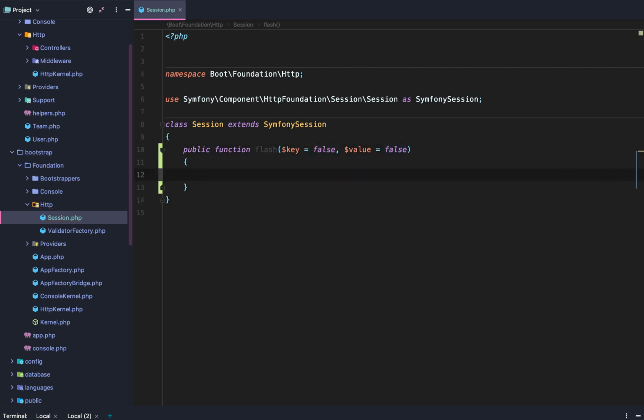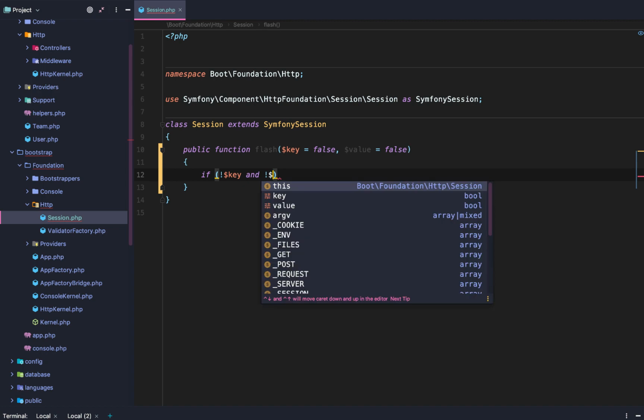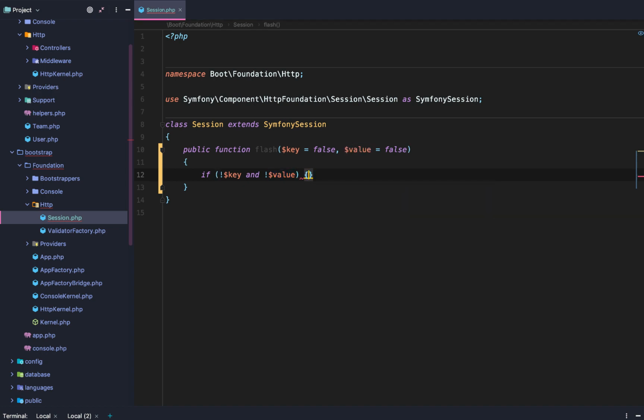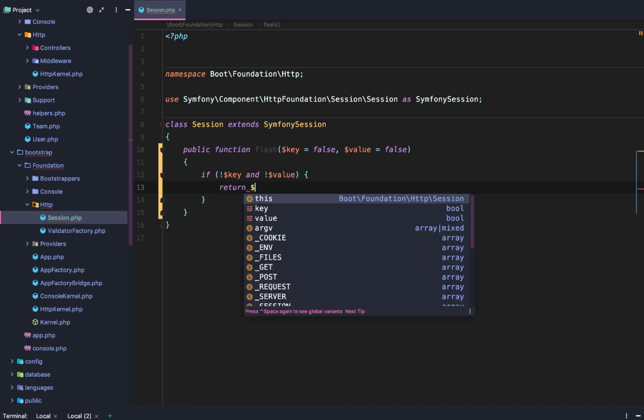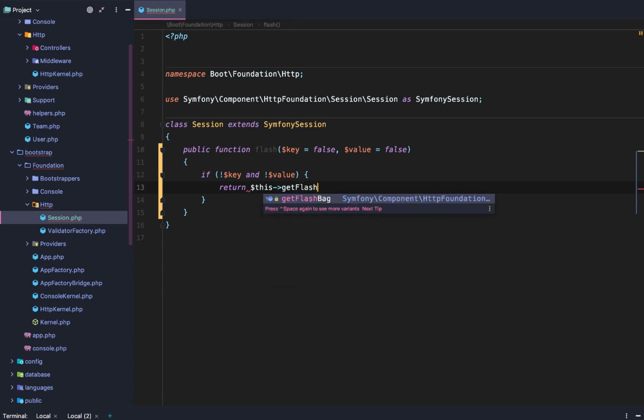After that, if there is no key and there is no value, we just want to return the flashback. So if there is no key and no value, then return this get flashback.